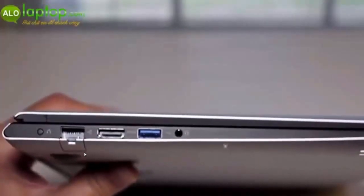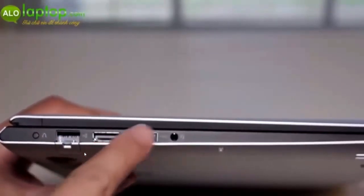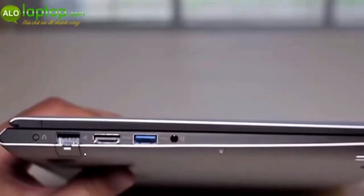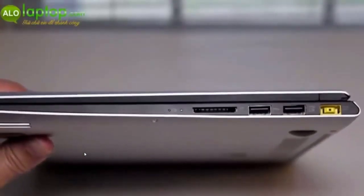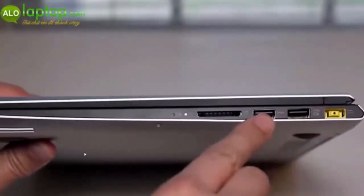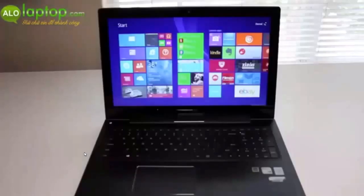Next up, let's take a look at the ports here on the left side of the laptop. Here you got your Lenovo 1-key recovery system, Ethernet port, HDMI output, USB 3.0 port, and a headset port. Alright, let's go and take a look at the right side of the laptop. Here you got your AC charging port, 2 USB 2.0 ports, and an SD card reader.